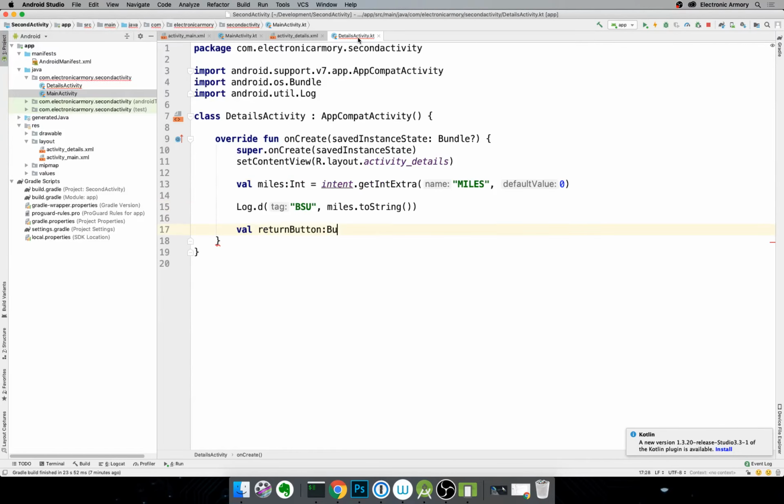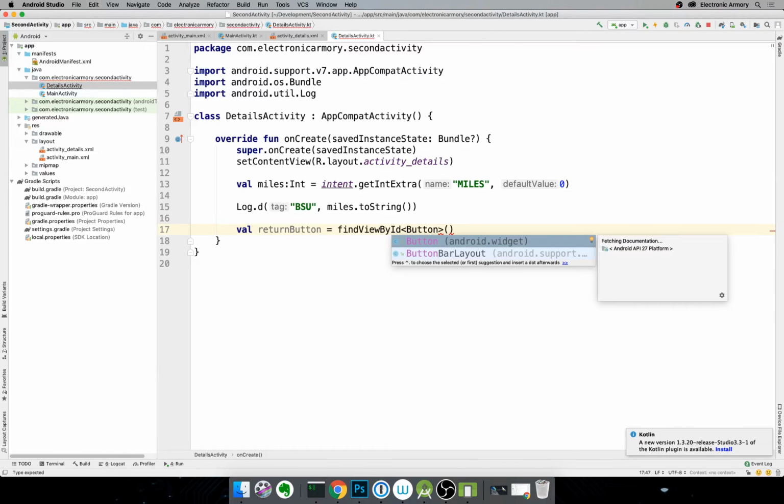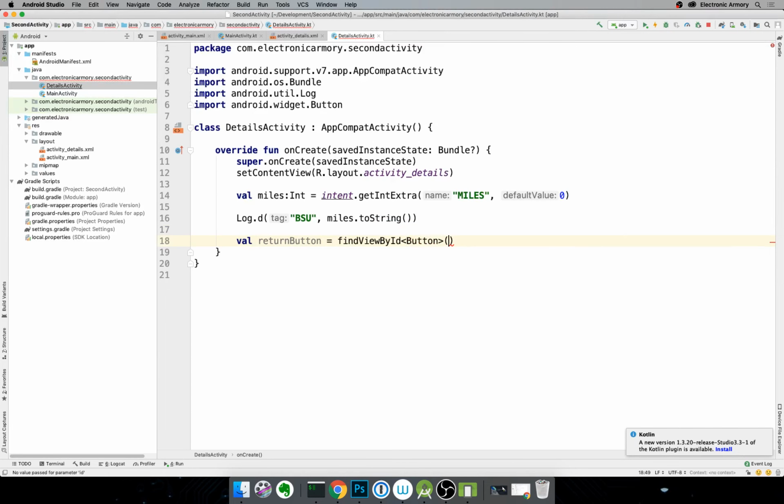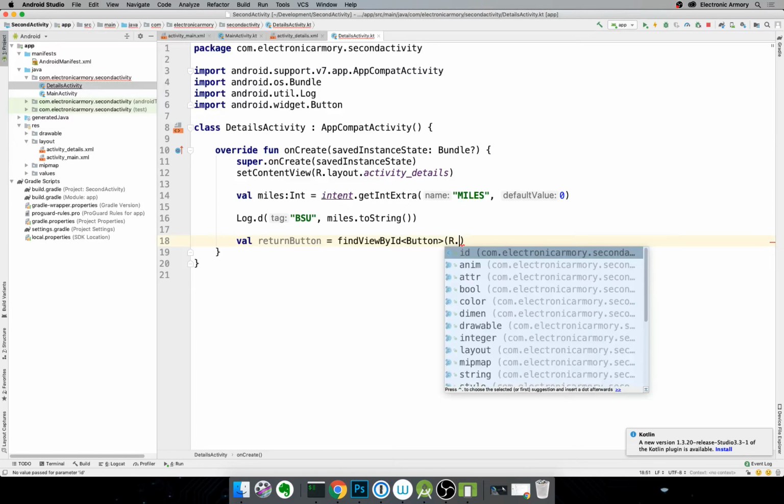I'm going to do the opposite. I'm not going to explicitly put this in. And I'm going to set this equal to findViewById. Now, findViewById doesn't know what it should be passing back, so it uses this template, these two angle brackets here, to denote what it's expecting to pass back. And this is really nice because in Java you'd have to do something. I'm going to Alt-Enter on that to import it. In Java you'd have to do some kind of typecasting on here or use some kind of templating if you're using a later version of Java. But anyway, that's the difference.